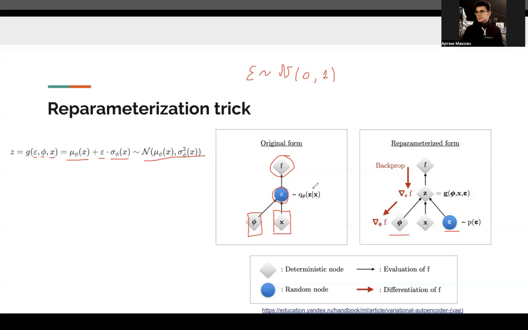So everything is okay. It's called the reparameterization trick, and it helps to overcome the problem that sampling z is not a function and we can't compute gradients when we're sampling something. Okay, let's go on.